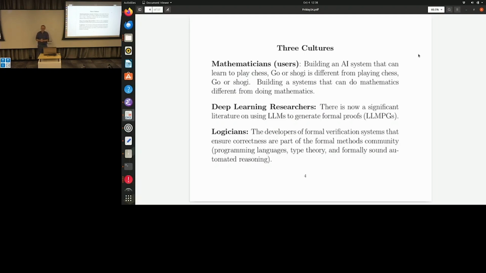But I'm going to talk a lot about the Lean system. It turns out that AlphaProof at the bottom uses Lean. Lean is a formal verifier written by a logician community that can certify correctness by reducing it to the formal logical axioms. Any current system that is really completely verifying is somehow resting on this one system, Lean. That's not completely true, but it really dominates that niche.